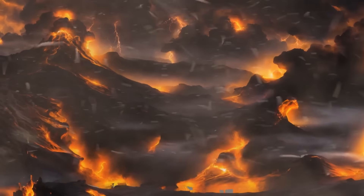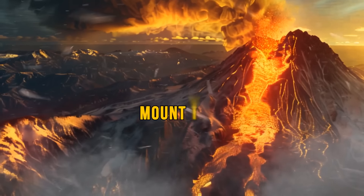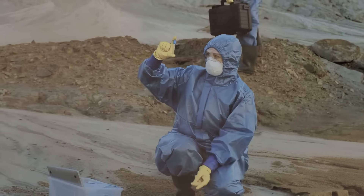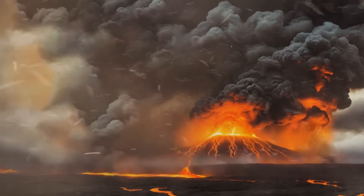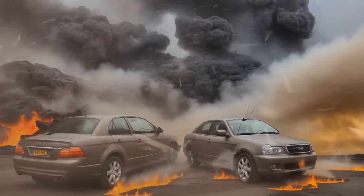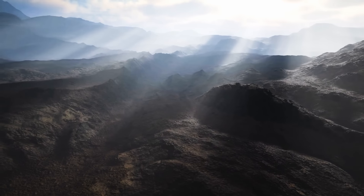The most significant eruptions that can seriously change the world's climatic patterns come from supervolcanoes like Yellowstone or Mount Toba, which erupt very rarely — about every 100,000 years. Climate scientists study volcanic eruptions to understand short periods of cooling in the history of our planet. Every few decades or so, a volcanic eruption lets out a substantial number of particles and gases, some of which will block enough sunlight to start a brief global cooling period.